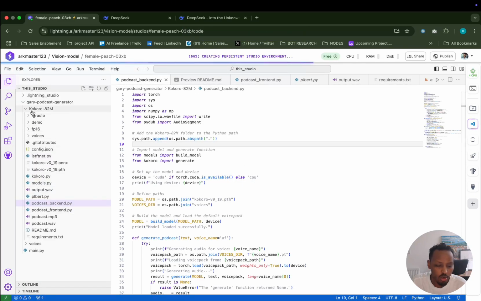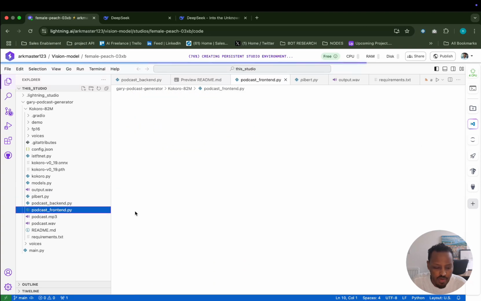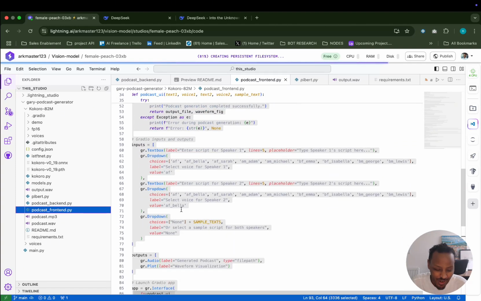So we have here a Kokoro 82 million parameter model, very small. We've got the podcast backend and podcast frontend. This is the backend code, only about 92 lines that DeepSeek generated for me. And then here we've got 93 lines of code for the front end.